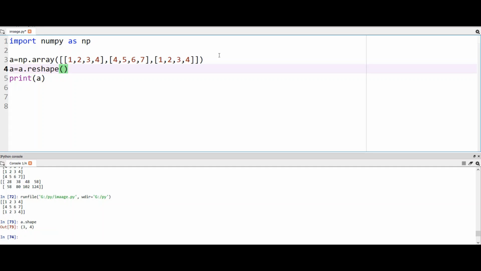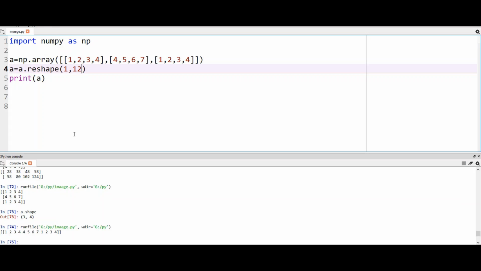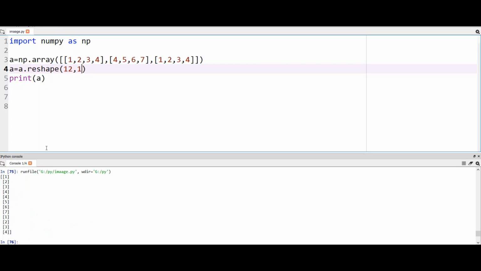For example, I can write 12 as 1 into 12, right? So I'll write 1 comma 12. So let us run this. See, let's write 12 comma 1. It gives you a column vector. So as long as you have the multiplication correct, there will be no error.